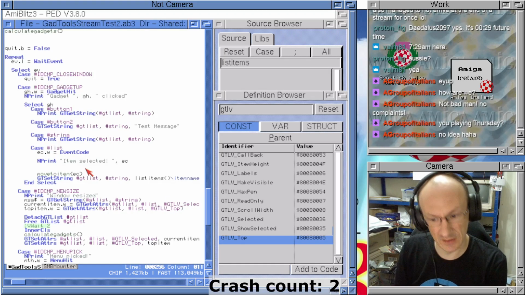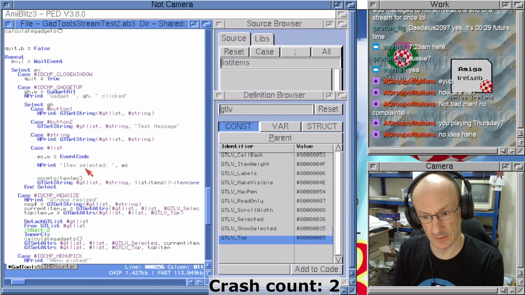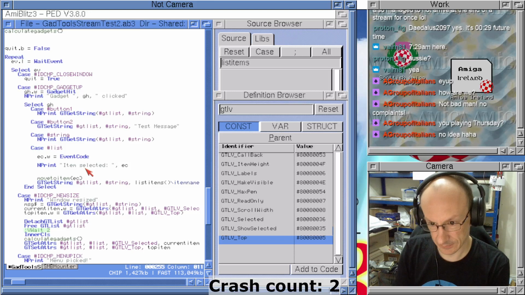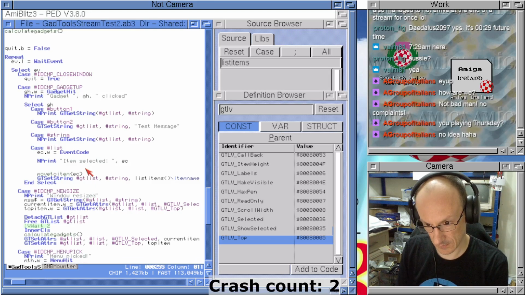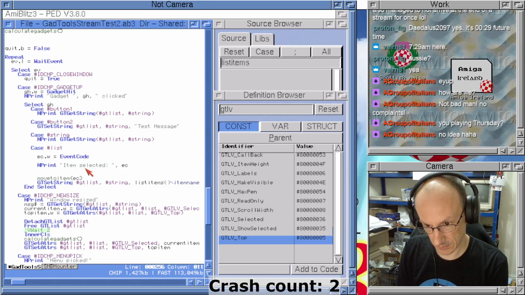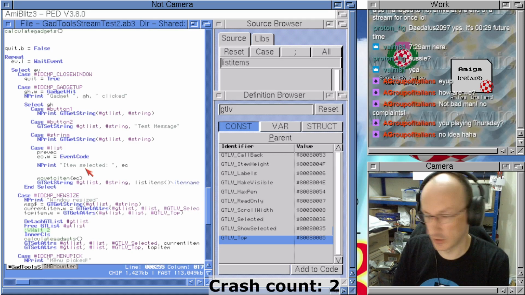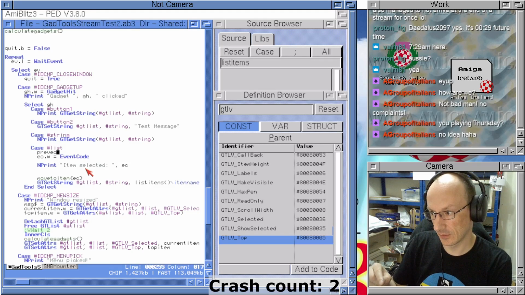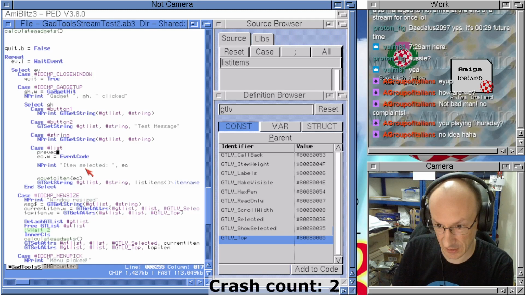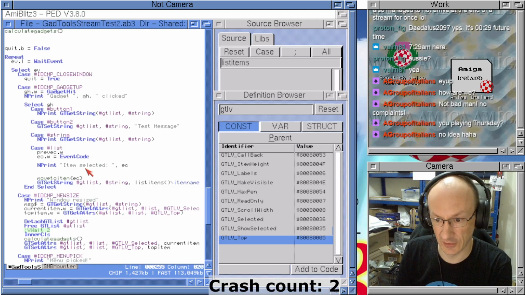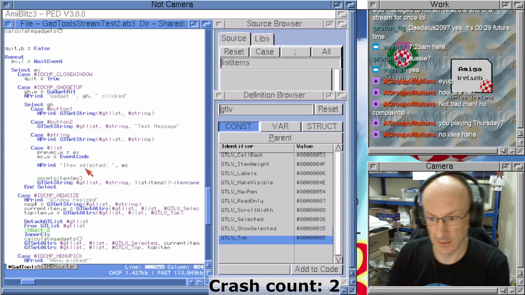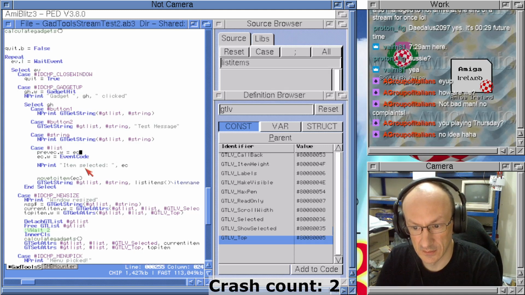First thing we're going to do is check the previous event code, because we don't want a double click to trigger when you click on two different items.